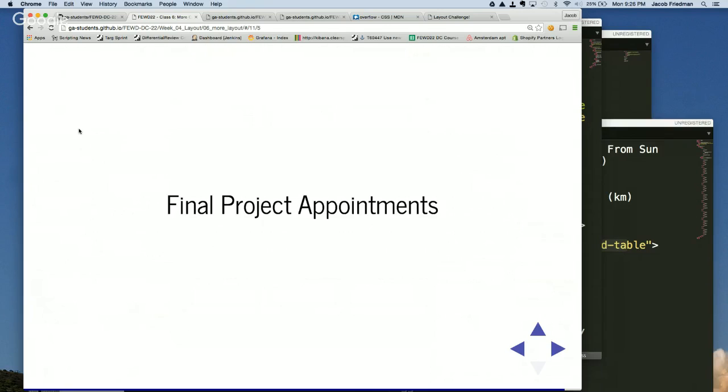Okay. And so I'm going to make available, hopefully sometime tomorrow, a set of appointment times should you choose to meet with me in person, or one of the TAs during office hours. We can talk about not only what you have planned and some expectation setting for your final project. We also maybe talk a little bit about what your hopes are for this course, and are you learning the things you'd hope you learn? What things do you hope to do with the information that you learn in this course?